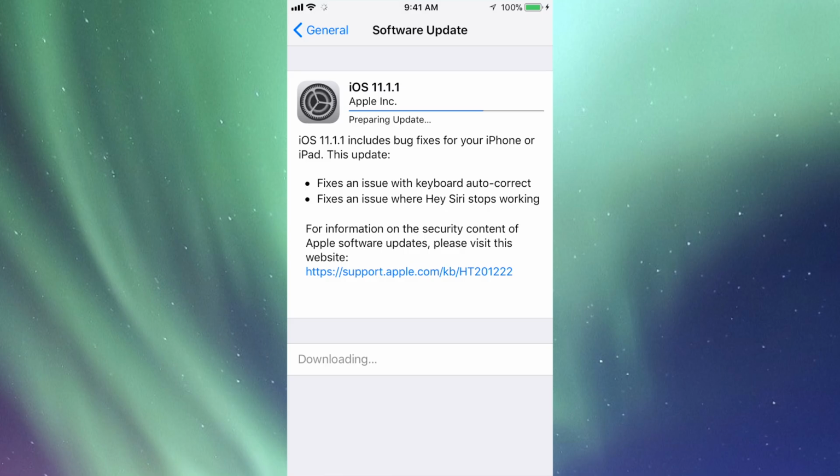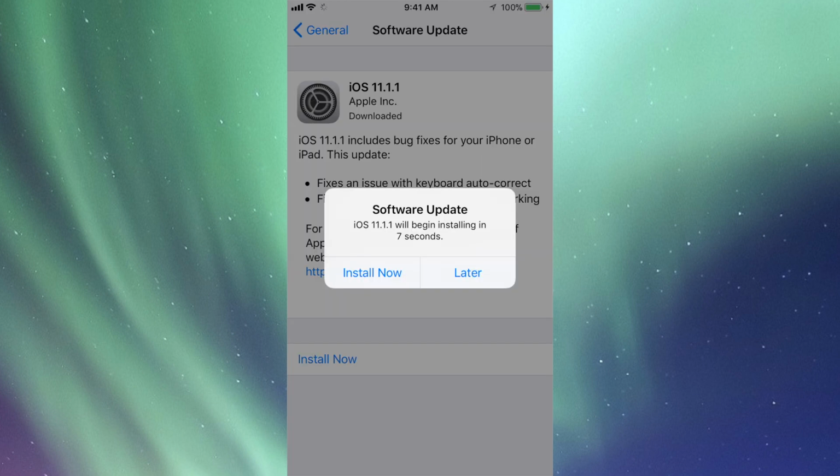When this is installing and let's say it freezes or it turns off or just gets stuck, then you guys might have to restore it. And that's why it's always good to make a backup on your computer or using iCloud. iCloud, as you know, you only have a couple gigs there, but on your computer, it's pretty much unlimited. So I do suggest doing it on your computer if you guys don't have more iCloud space.